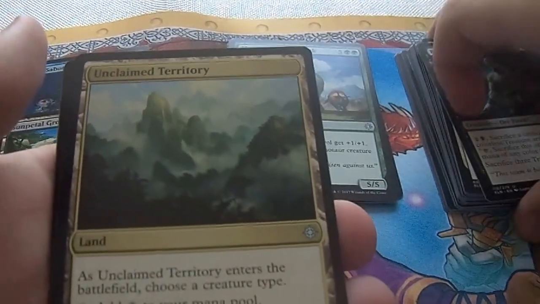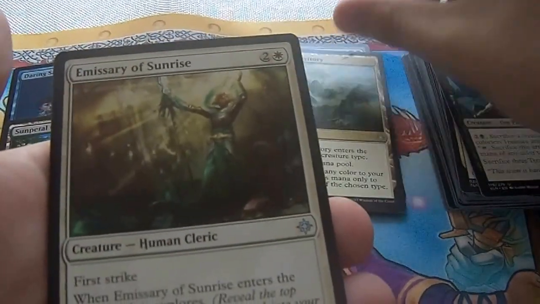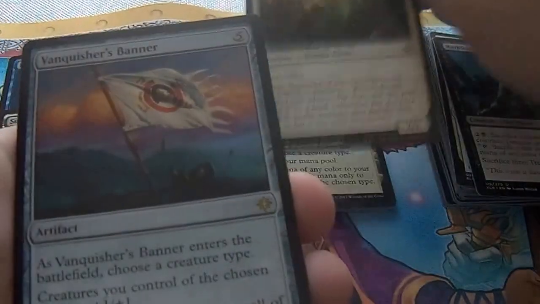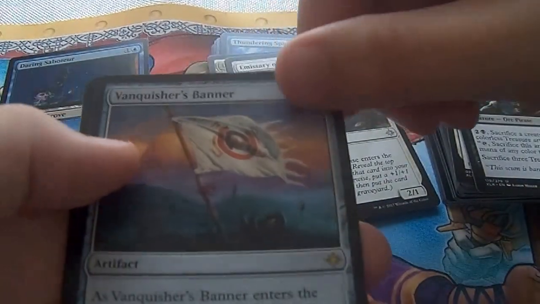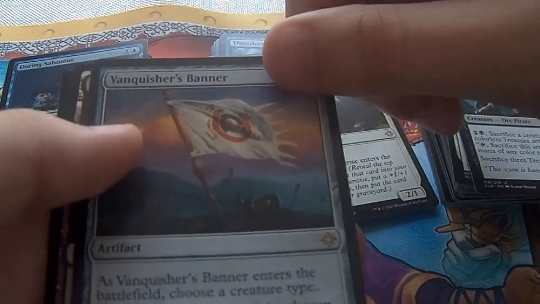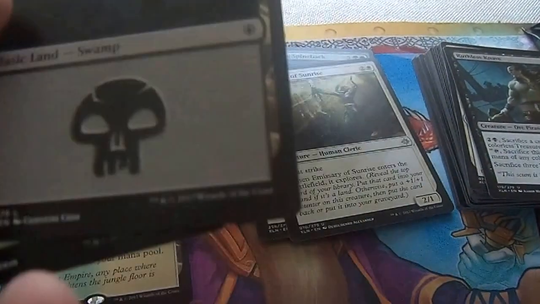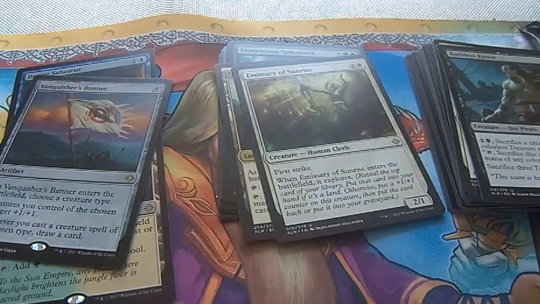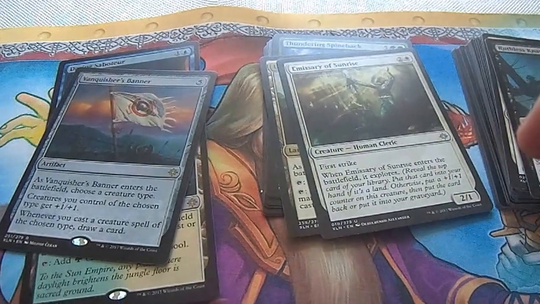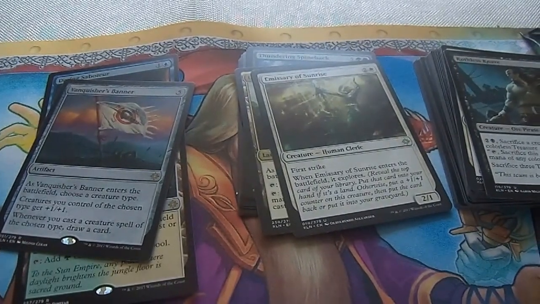Ooh, not bad. Unclaimed Territory, not bad. Emissary of Sunrise, Human Cleric. Okay, not bad. Oh, that's a good one. Vanquish Banner. That's a pretty good card right there. Swamp. And then we have a dinosaur token. So, yay. That's some good stuff. We'll separate the dinosaur tokens and the treasure tokens from them.